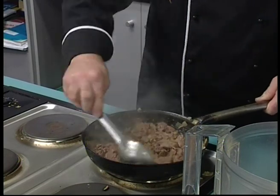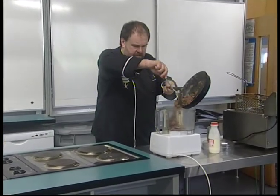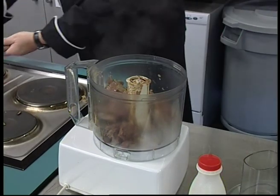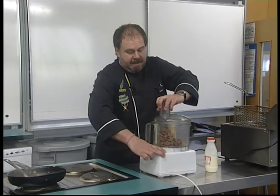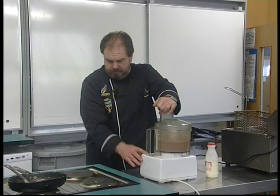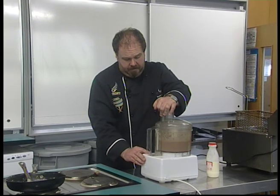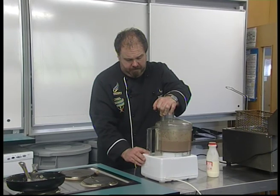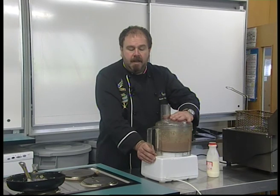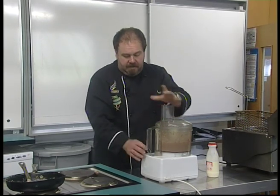Stir that around to incorporate the alcohol, then check the last few livers to make sure we're at the right stage. Then we're going to transfer this to our food processor — this quantity will fit in a reasonably good sized processor. You want all those juices as well, because the fat from the bacon is going to help set our pâté. We're going to process this so it's nice and smooth. If you want a really smooth pâté you can pass it through a sieve to get rid of any sinew from the livers. But if you want it a wee bit rustic, the food processor does the trick.